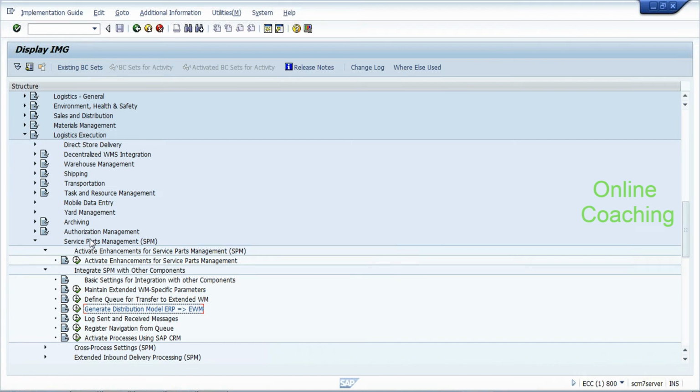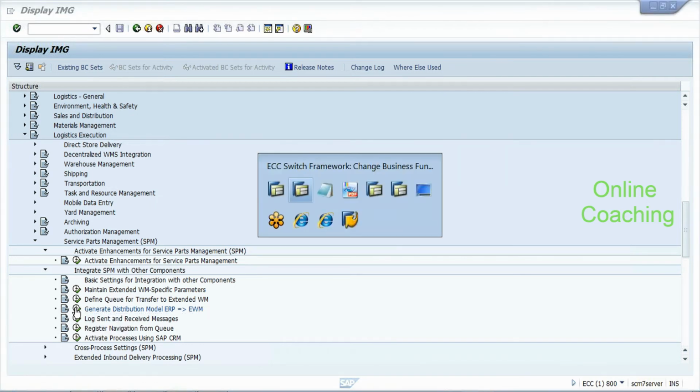Right. So if you know everything, that's good, but usually people will not be knowing all the things, right? So that's the reason SAP gave this as a direct execution. When you execute the node, it will go and create all the entries in BD64 automatically for you. You got my point?